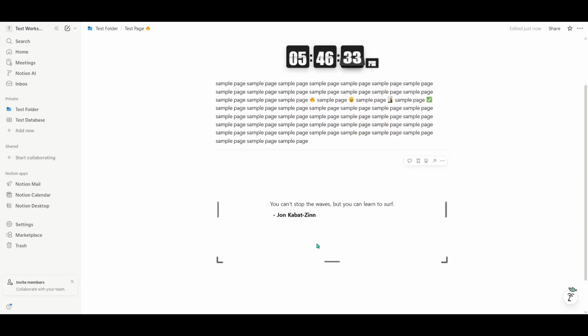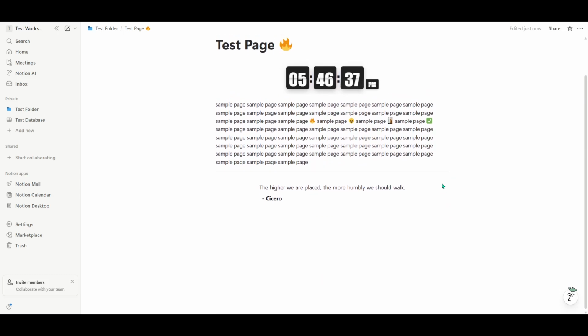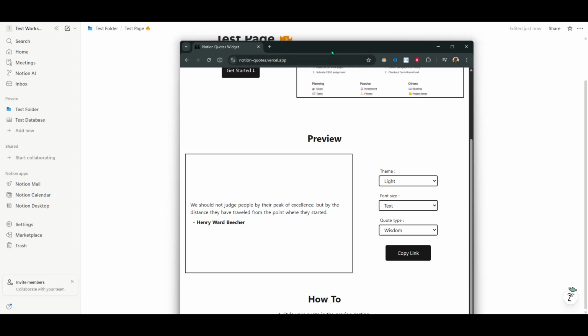Notion will fetch the content, and, after a moment, you should see the random quote generator appear. You might notice a brief loading spinner or a preview frame. That's normal. As long as the link is public and supported, the widget should display on its own and start rotating quotes according to the provider's settings.